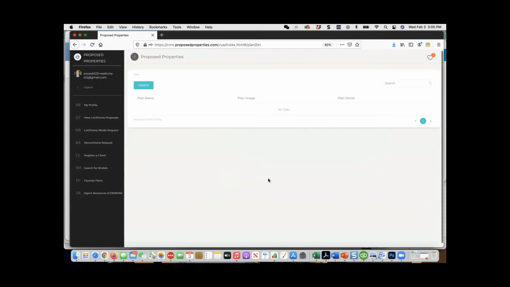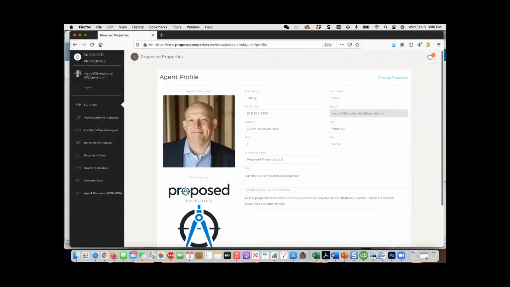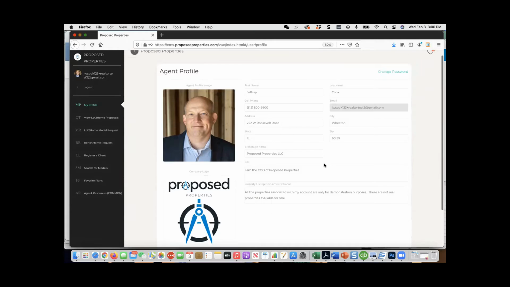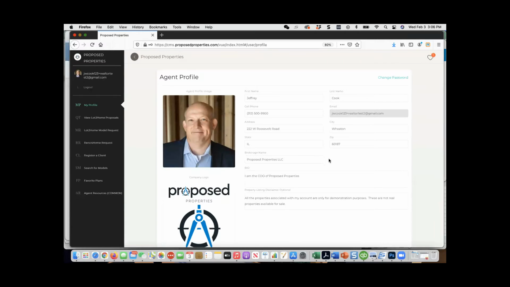So the first thing I'm going to want to show you, if you haven't done this already, is you're going to want to click on this side. This is where all the navigation tabs are. And the first thing you want to do is click on the My Profile piece. Now, I've already filled out this information, but you're going to want to put in your picture. This is where your logo goes. You can just upload PNG, JPEG files, typical things like that. And all we really have from you when we set up files are your name and email address. So we're going to need your phone number if you want that to appear, address, a bio if you want to have that, along with any disclaimers that you might want to put if your brokerage requires disclaimers.